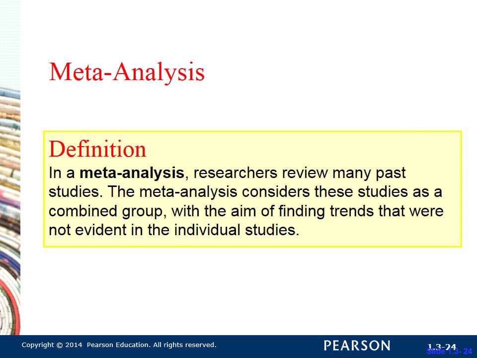All right, and lastly, a meta-analysis. Sometimes you've got a bunch of prior studies. Not all of them necessarily have the same results. So a meta-analysis, meta just means large here, considers these studies as a combined group with the aim of finding trends that were not evident in any one study.